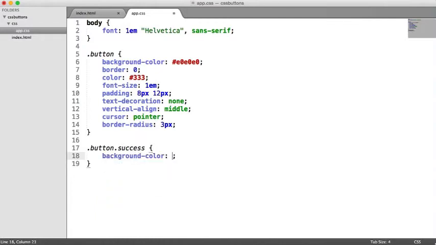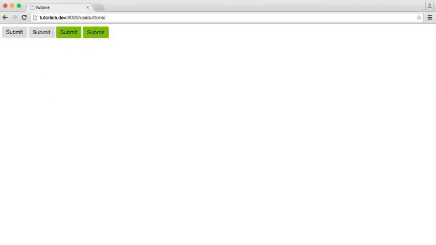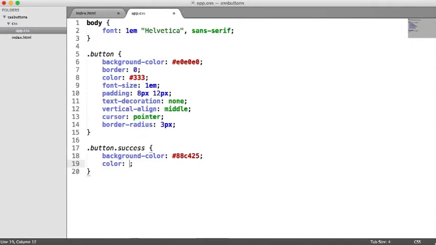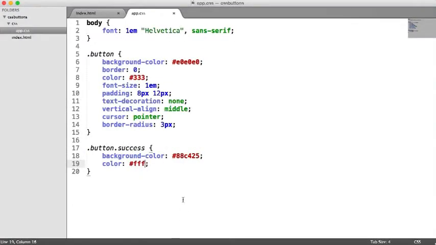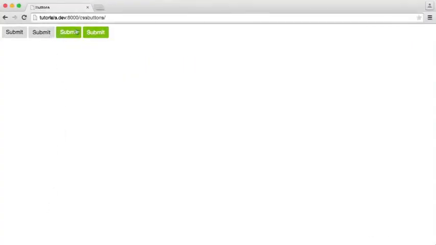So we're going to change the background color to a nice green, so this is 88C425, and we can see here that they then change. And why don't we go and update the foreground color as well, just to make that pop a little bit better, like that. So we've now got these sort of hooks, if you like, to change the color. And of course what you can do is duplicate these down. You could have button.error and you could change this to a red color and do whatever you want here, so you can control that. It's entirely flexible now. So now that we've got our success buttons and our sort of standard buttons, we're going to go ahead and focus on sizing.